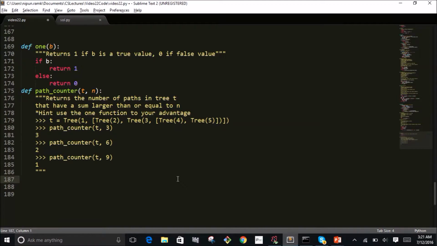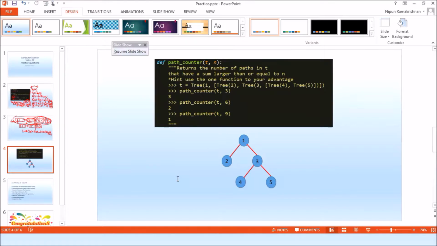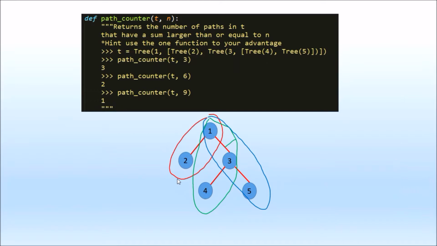The way I'm going to go about solving this problem is to look at simpler cases of the problem. So again, let's go into our doodle page that's been very handy for us. What if I just had a one element tree, something like this? How would I know whether to count this path? This obviously counts as a path because it's directly a leaf. So it only works if path counter is called with an argument of at least 2, basically. n has to be less than or equal to 2.